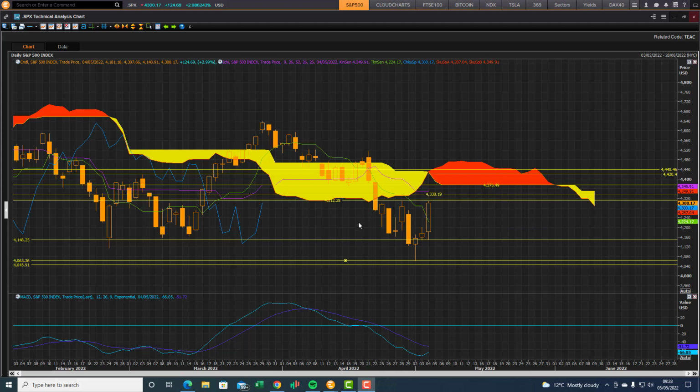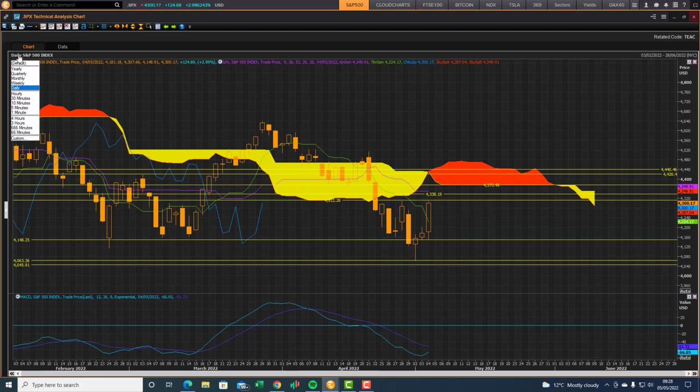Now it will be interesting to see if we can get past that to change the outlook back to bullish. But price action below the cloud is bearish. Price action needs to be above the cloud to be bullish from an Ichimoku cloud chart perspective. So the only trades really are these swing trades, rebound rally swing trades that we've got on at the moment, but the long-term picture still remains bearish since price action is below the cloud.